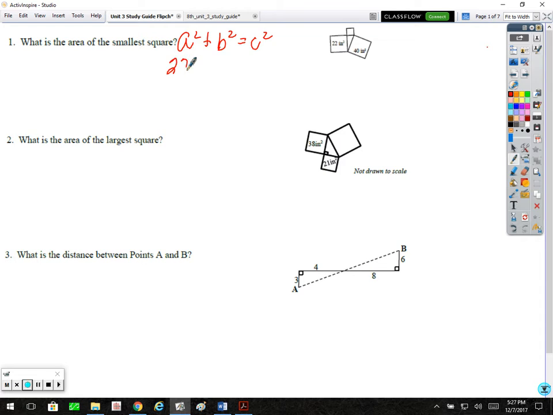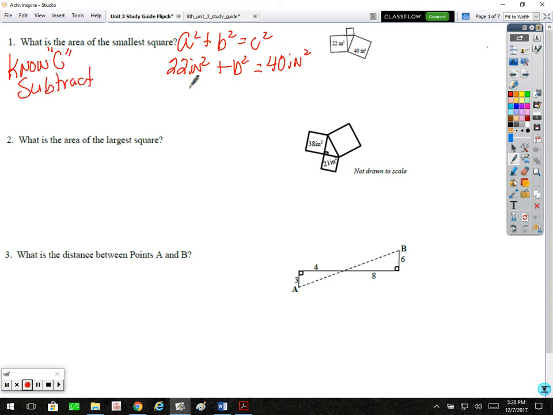Right now it's 22 inches squared plus the area of B, which we don't know because it's the smaller square, so it's b squared, and then the area of the bigger square, see, it says inches squared, so it's already been squared. So these are just straightforward addition and subtraction. Here, if you know the value of C, remember, it's a subtraction problem. All you're going to do is subtract the number.